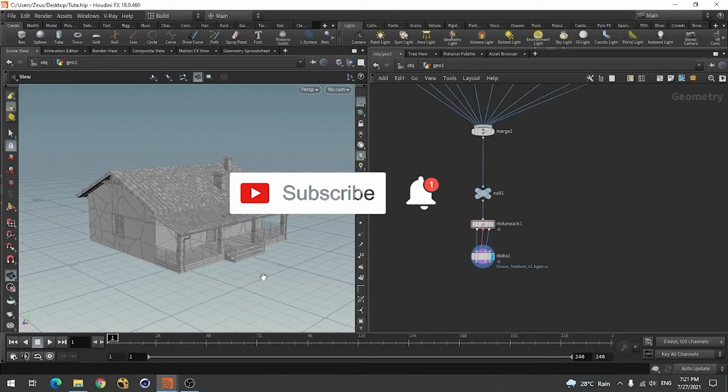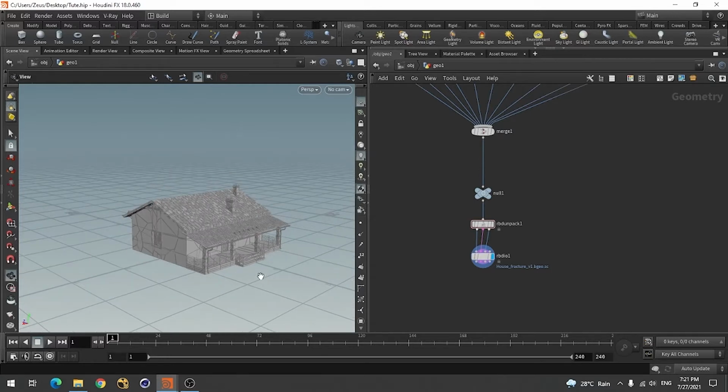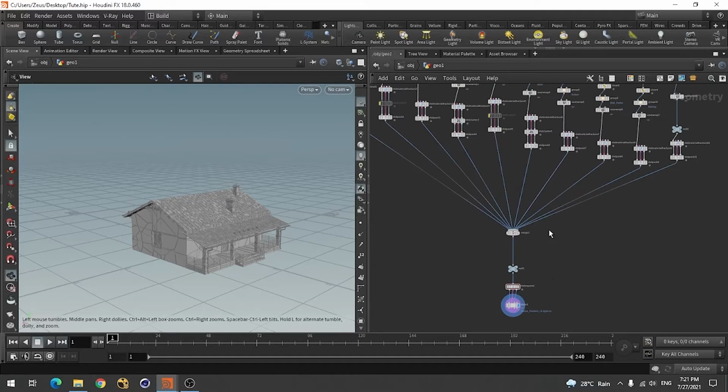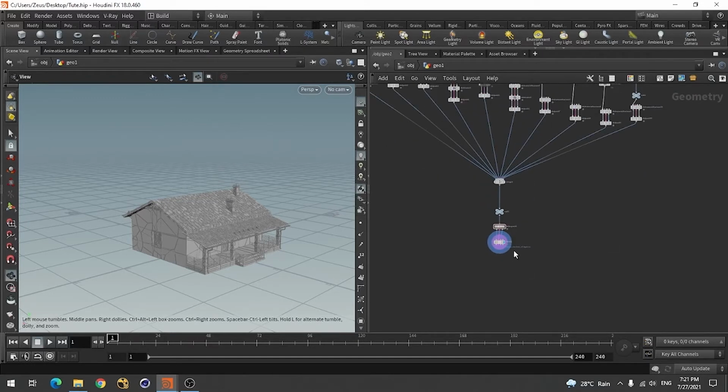So today is the next part of this destruction house series. In my last tutorial I made all the fragment parts which I have shown you. If you have not watched that tutorial, just go back and watch that, then come here, and this will be a continuation from that. Or if you just want to know how to make constraints and how to control its properties, then you can also watch this.